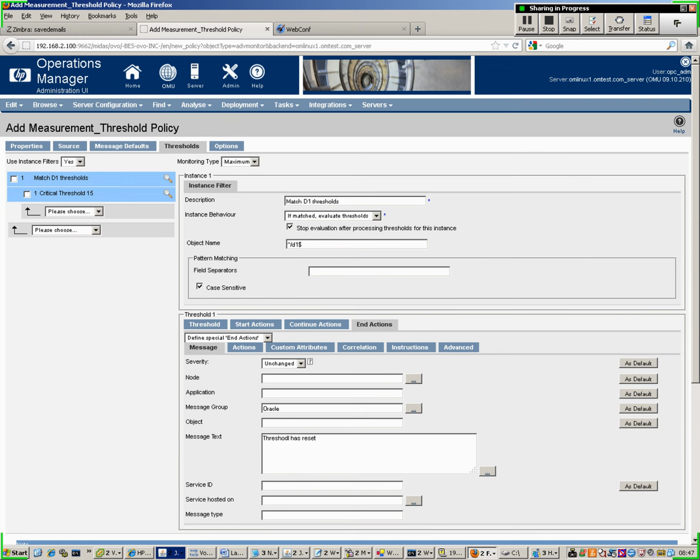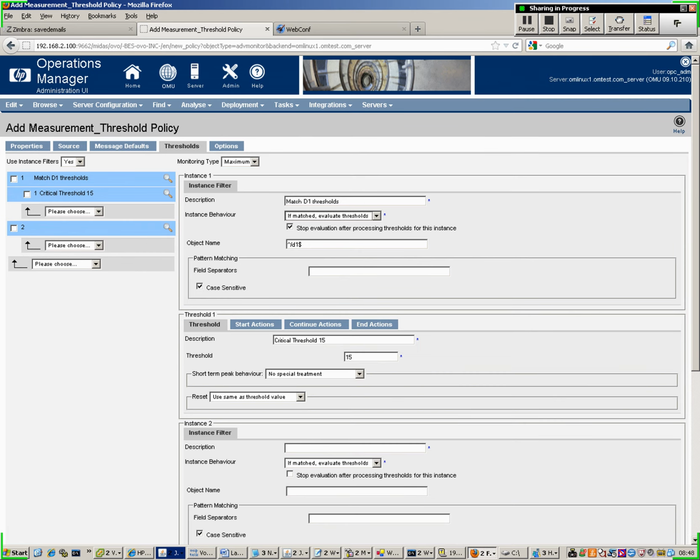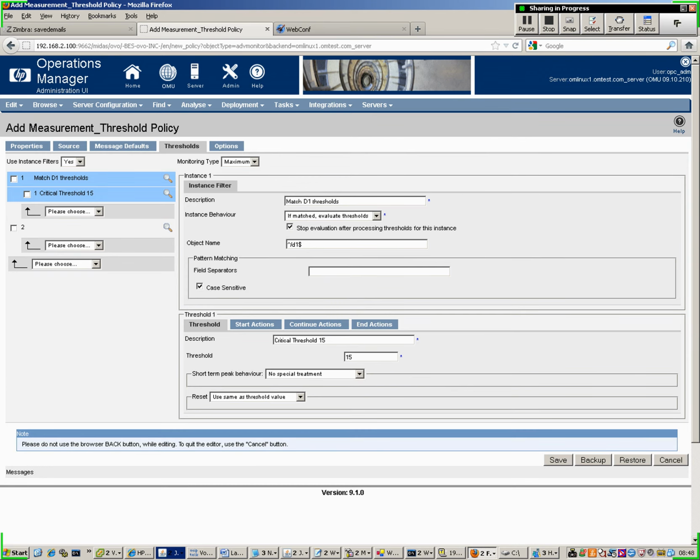Okay. So just to recap, we've created an instance for D1. We've put one threshold in. In the exercise, we're suggesting you do a couple of other conditions, so you have a major and a minor. I'm just going to go on now and set up the instance filters for D2. So we need to come down here, and we say add instance filter. Just do it there. And then if we click on this blue square, it will then highlight that in the screen for me.